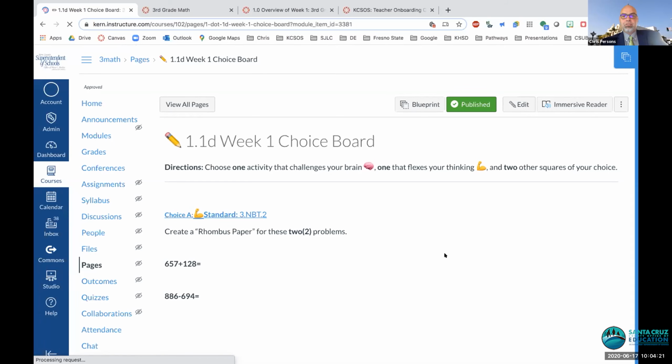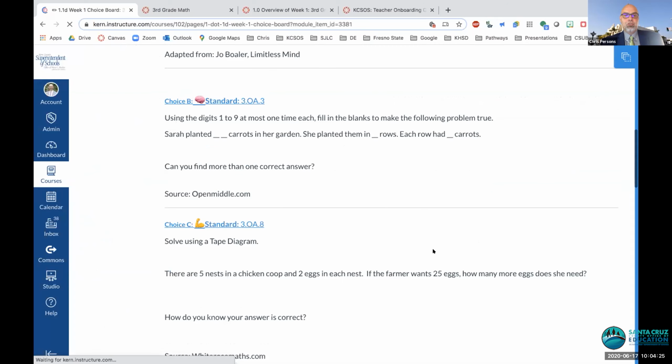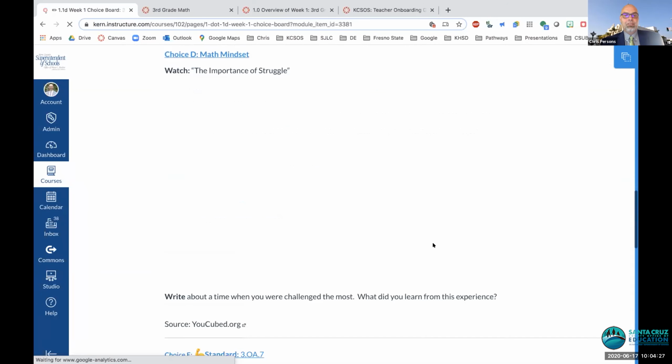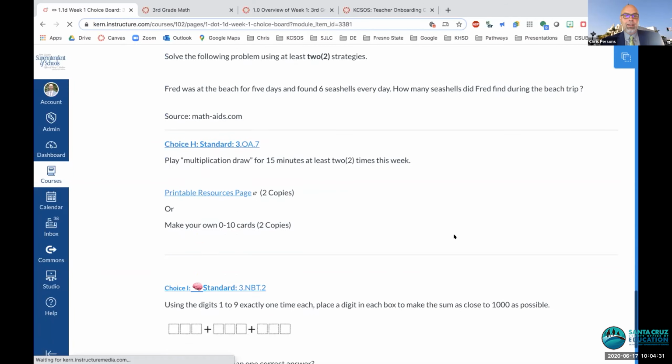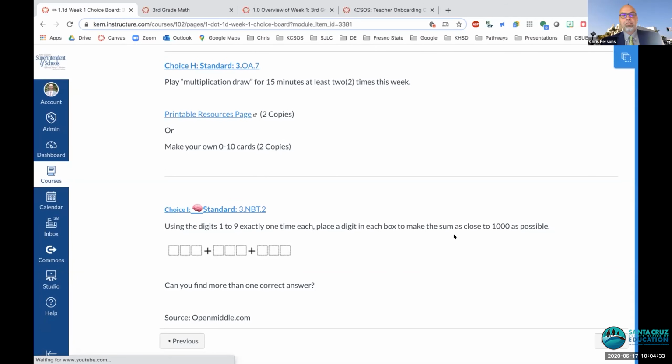So I'm just going to scroll through my choice board here briefly, guys. You'll see that as the choice board loads, there are 9 different examples or sample activities that the kids can choose from. And they literally pick one per day and submit it. And the way Canvas works, because we've set this up as a choice board, the 4 assignments for the week all are actually in one column in the gradebook as one ongoing assignment. So it's really clean for teachers in terms of grading and monitoring the grade as well.